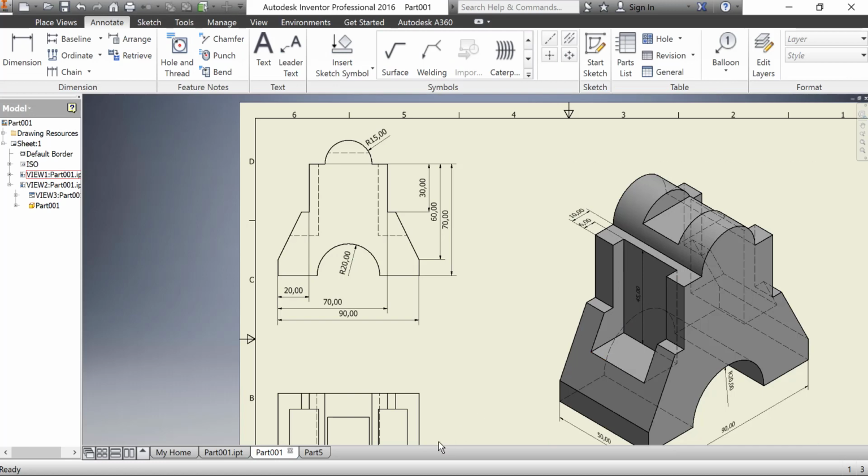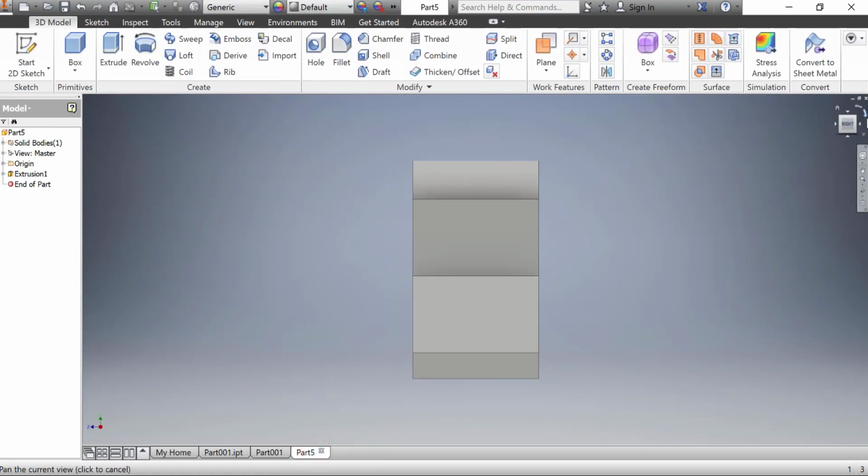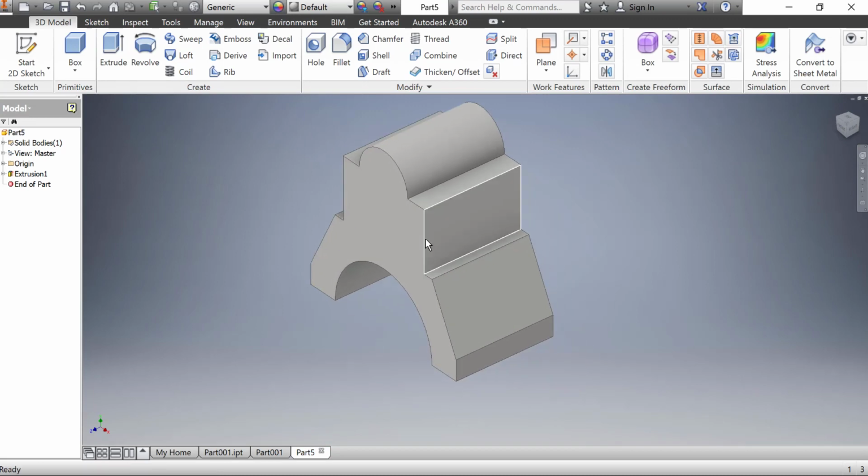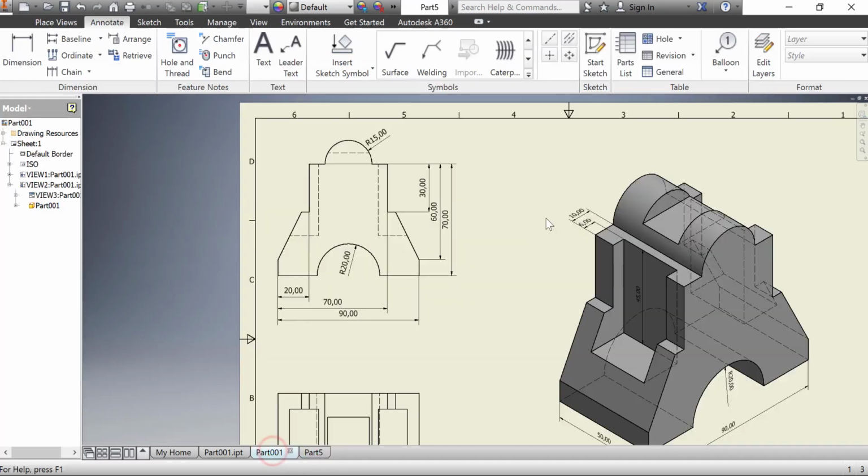To make this cut, we need to create a line here and then offset down inside, because the cut is around inside, so it has to be 6 millimeter inside.